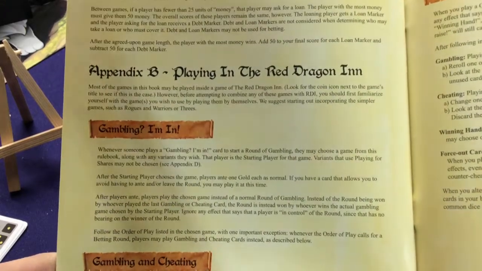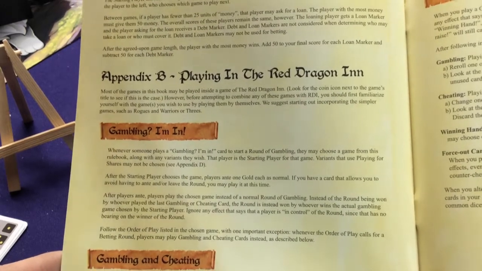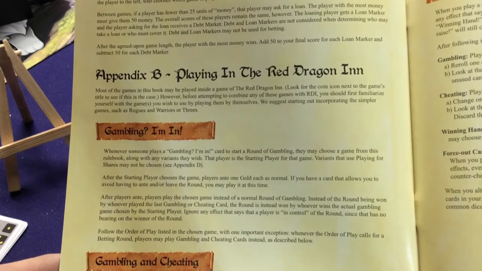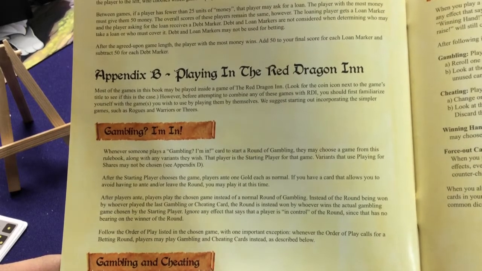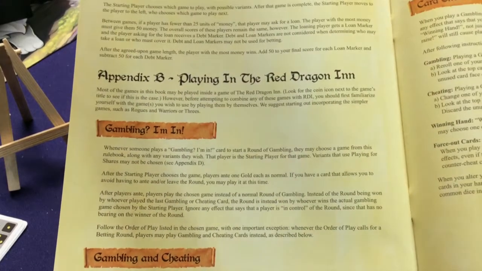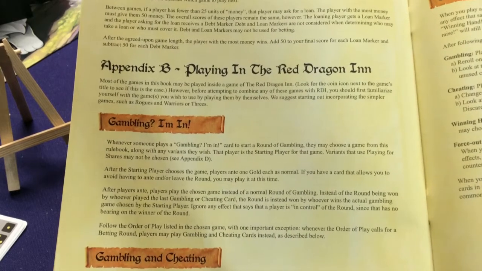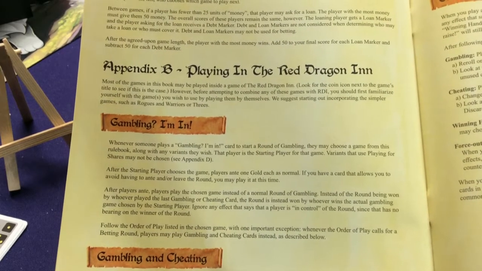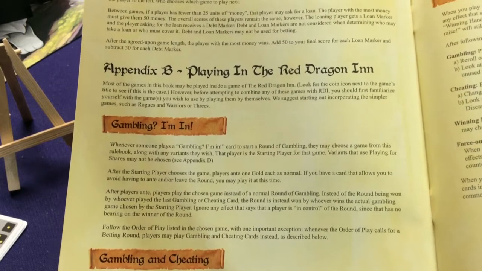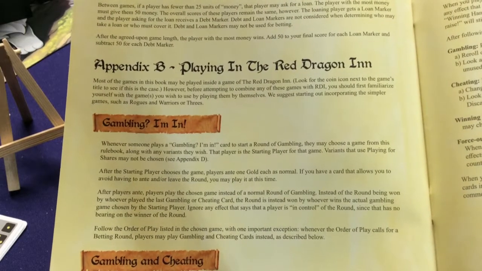So when someone plays Gambling I'm In, to start a round of gambling, they may choose a game from this rulebook along with the variants they wish. Starting player for that game, the variant playing for shares may not be chosen, so you're happy to skip the anteing, and we'll look at that one in a second. After the starting player chooses a game, players ante 1 gold as normal. If you have a card that allows you to avoid having to ante or leave the round, you may play it at this time. After players ante, players play the chosen game instead of a round of gambling.